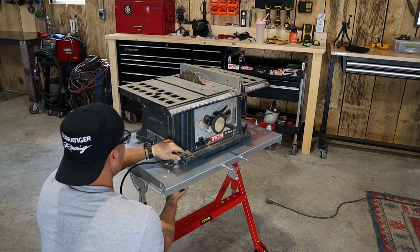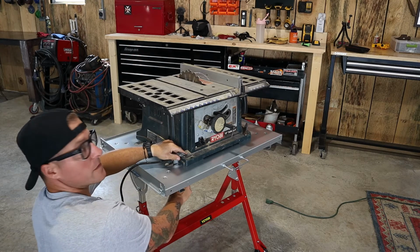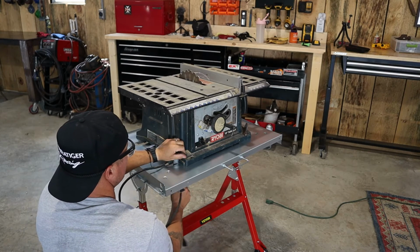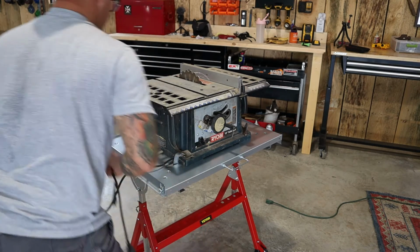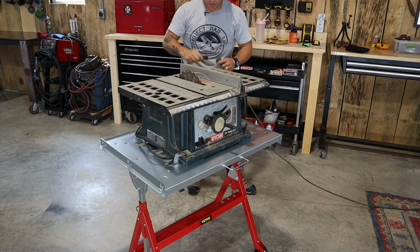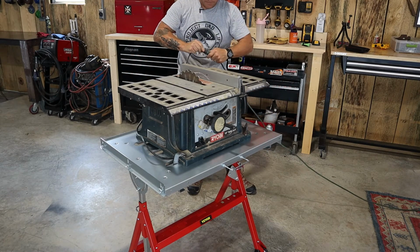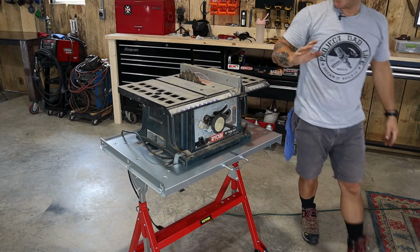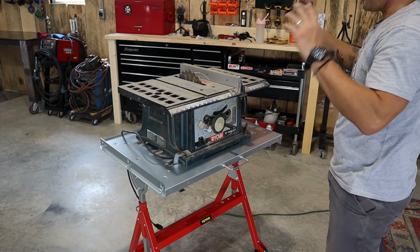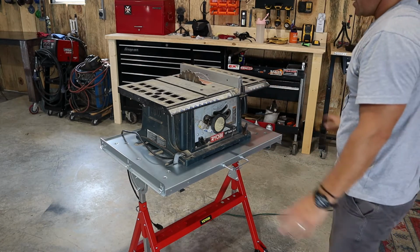So I'm just gonna put two on. Like, if I'm setting this up in the field and using it how I kind of intend to, I'm not gonna be taking a long time setting it up. You know, the whole point to the mobile table is something quick, throw it up, put your saw in there, and make some cuts to run some trim on an outdoor porch or treehouse or something like that.